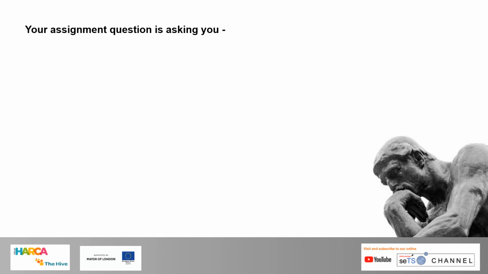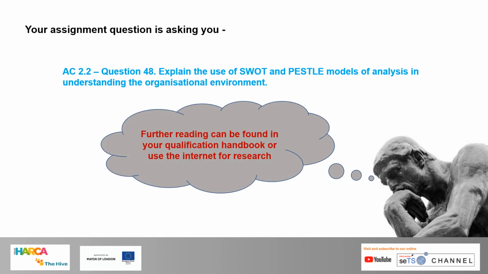Your assignment question is asking you, for question 48, to explain the use of SWOT and PESTEL models of analysis in understanding the organisational environment. Organisations need to measure and analyse possible impacts on their operations and ability to deliver excellent products, services and customer service. This helps them to review their performance and strategies in detail and consider a wide variety of internal and external influences. Detailed description examples of SWOT, such as strengths, weaknesses, opportunities and threats, and PESTEL, political, economic, social, technological, legal, environmental. And further reading can be found in your qualification handbook or use the internet for further research.